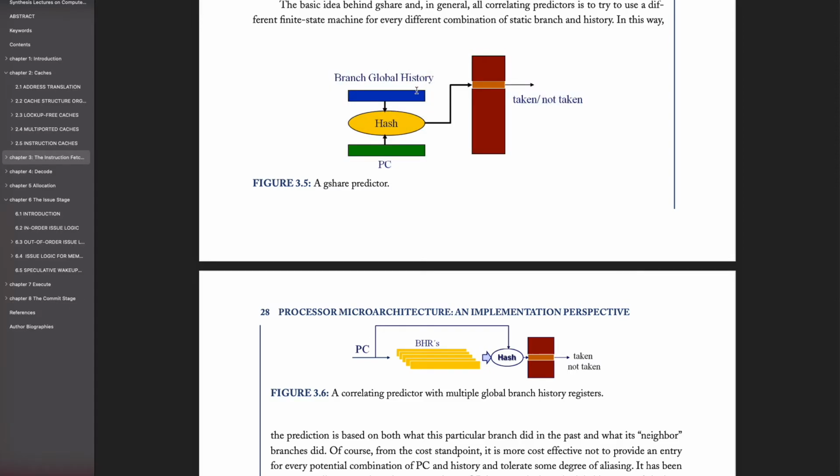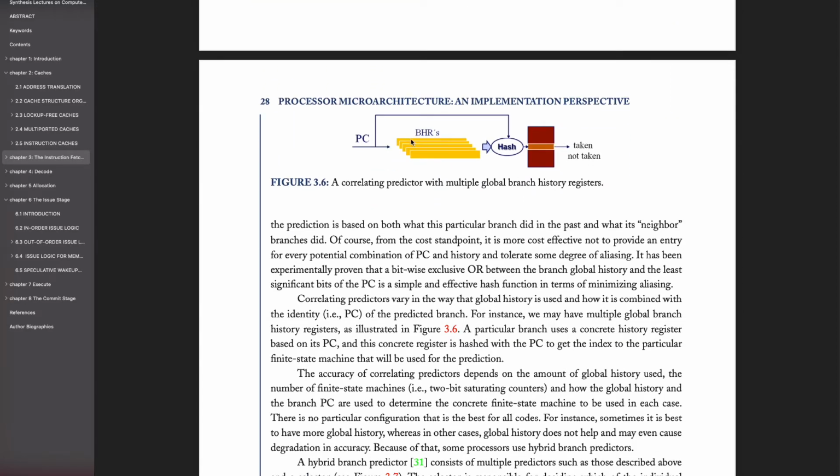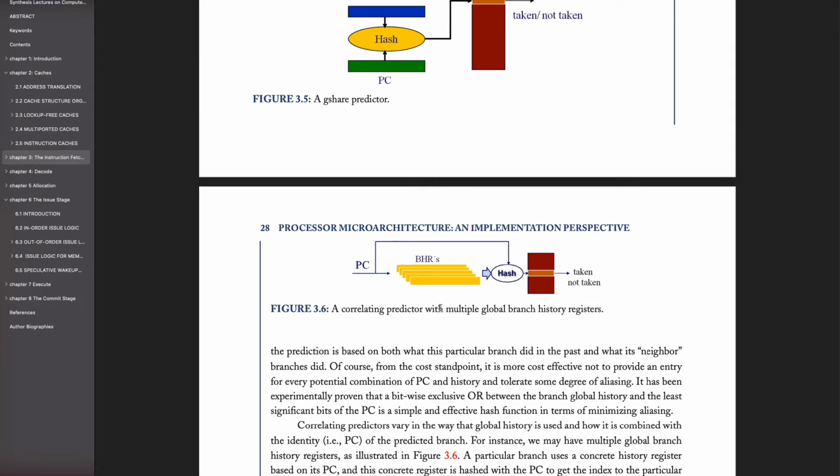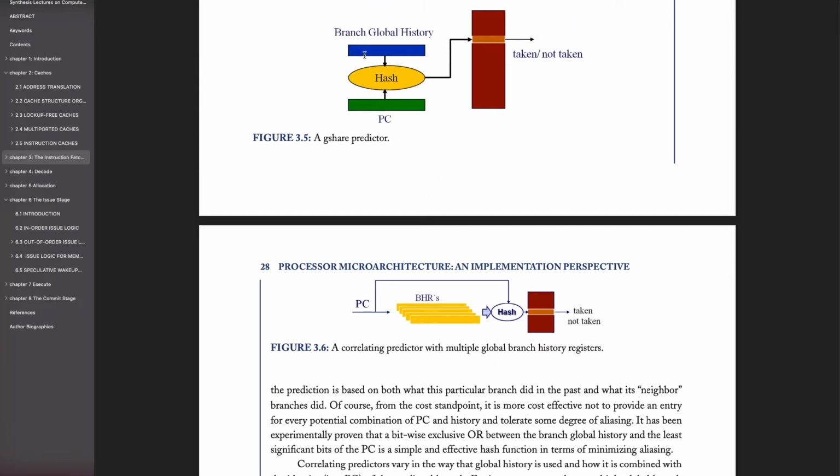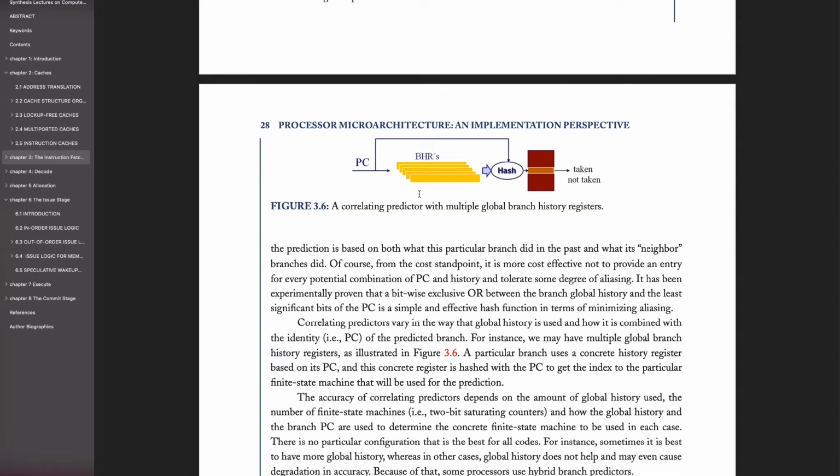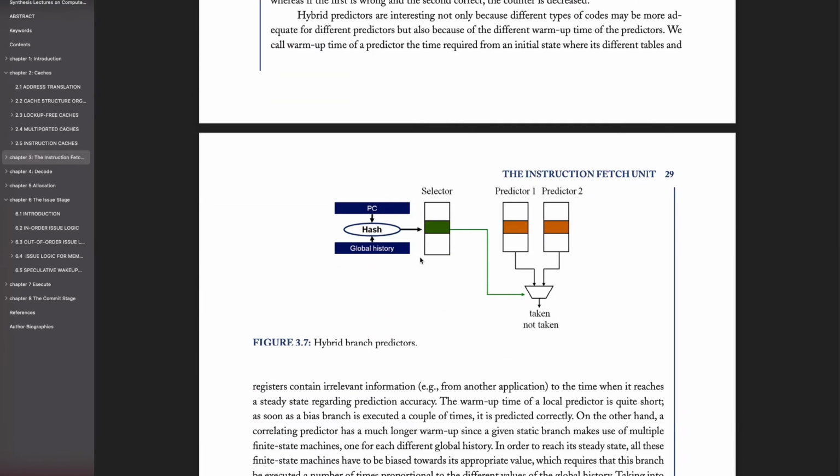You can think of this as macro economics versus micro business fundamentals, using both pieces of macro and micro information to create a taken, not taken situation. This diagram is just the same as the previous one, except you have a lot more global branch histories based on different PCs. But I don't think that's super important. It's just a high level concept.